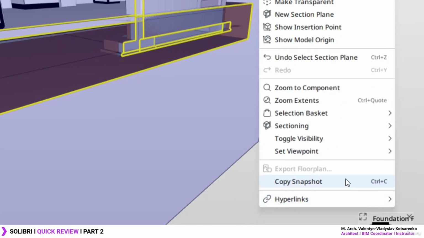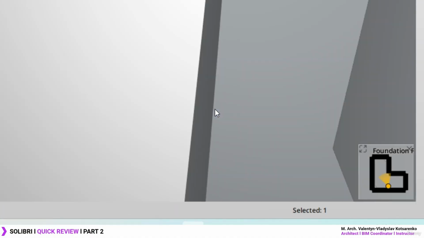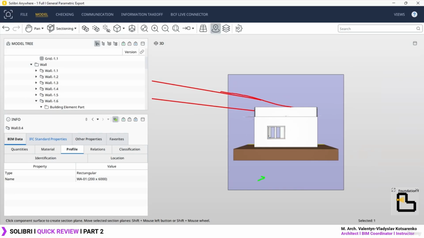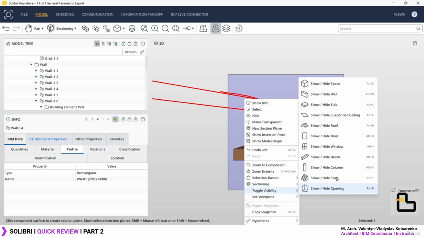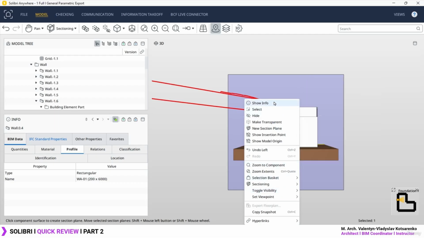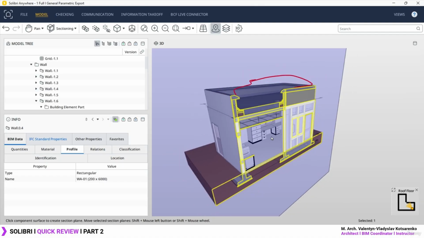Finally, you can also right click. You can, for example, mess around with viewpoints. You can visualize this from the top, from the bottom, from the left, right, whichever viewpoint you want to activate. Right click, visualize multiple options. You got the possibility in sectioning to remove all the sections. You can toggle visibility for openings, for doors, for walls. You definitely got a lot of options, and I'm sure that if you take a moment and experiment a little bit by clicking, unclicking everything, it's quite simple to use if you're already really familiar with ArchiCAD.